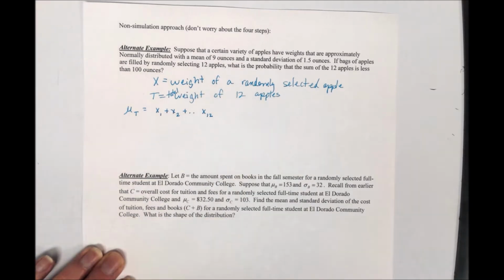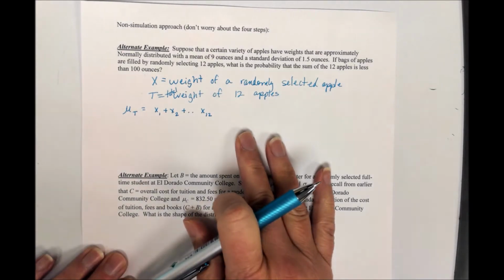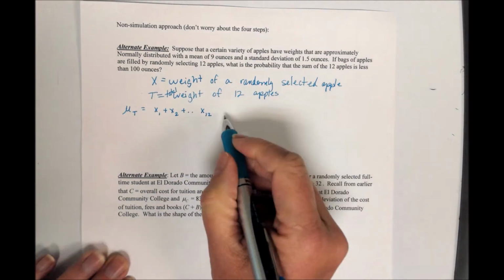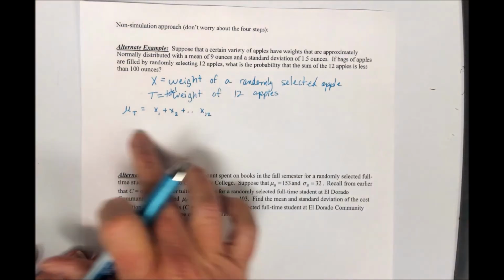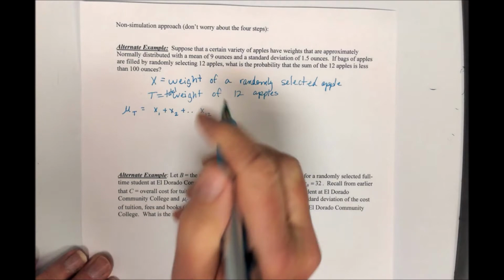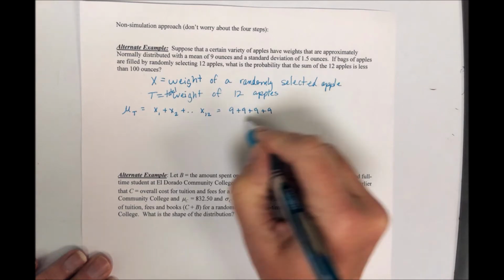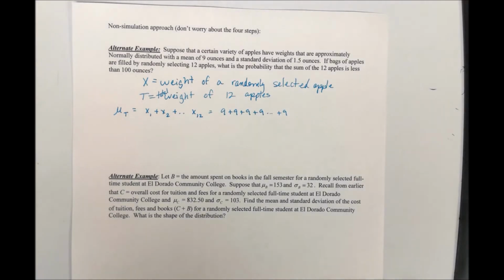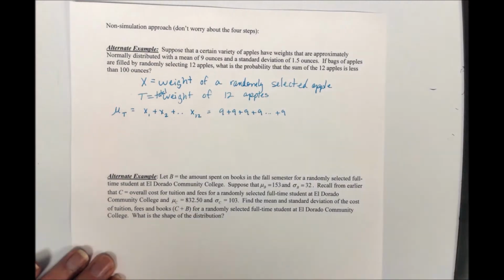So this is where it gets tricky. You would think, well, the shortcut way is if I want to total the average weight of 12 apples, can't I just do 9 times 12? If you write down 9 times 12, believe it or not, they won't give you credit for it because we're not multiplying. This is addition. So we are adding 9 plus 9 plus 9 plus 9, 12 times. So you actually have to show that you didn't just do 12 times 9, that you added each of those individual weights. But of course on my calculator, I'm going to go and do 12 times 9.